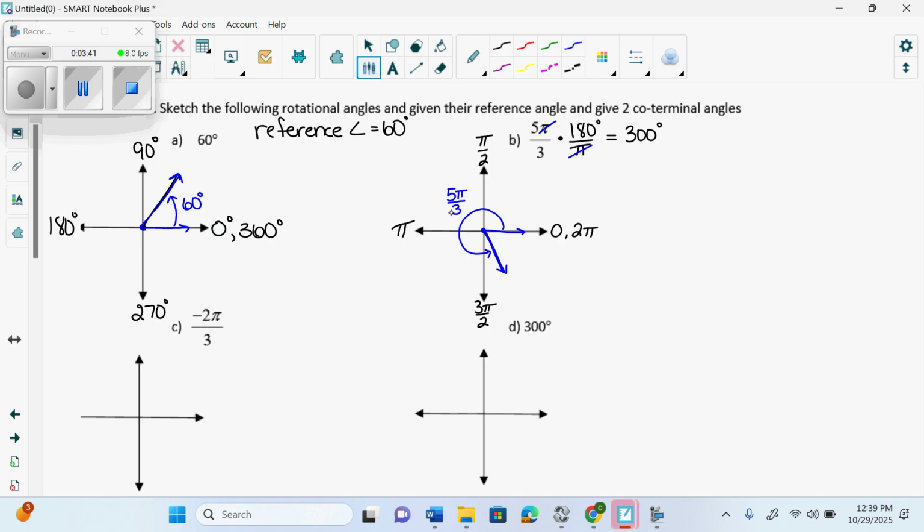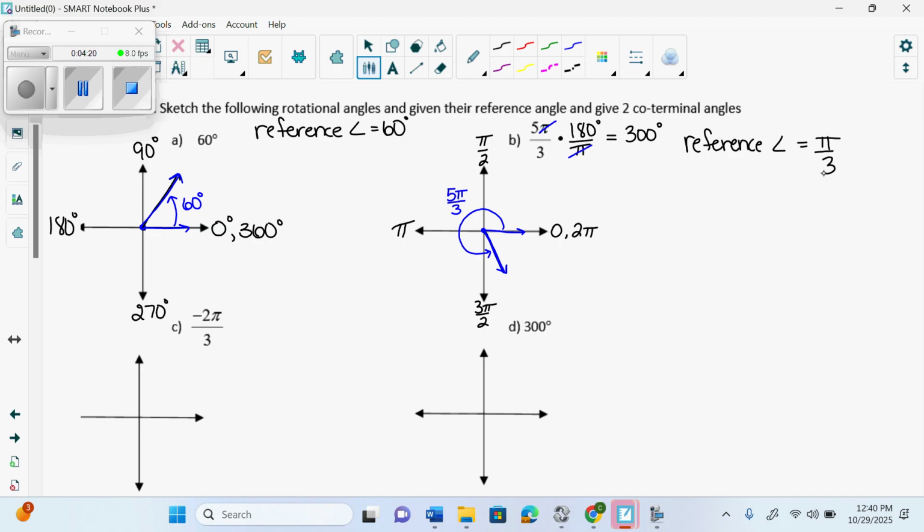Now guys, what would my reference angle be? If this is 300 to get me here, what would it be to get me from here to here? 60. So that's still a 60 degree reference angle. 60 converted to radians is pi over 3. I'm going to tell you one amazing thing about radians, because a lot of people can't find anything positive. The best thing about radians is the reference angle is pi over the denominator. So if this is 5 pi over 3, the reference angle is pi over 3. If it was 5 pi over 7, it would be pi over 7. Works out every time. Here's your high positive of radians.